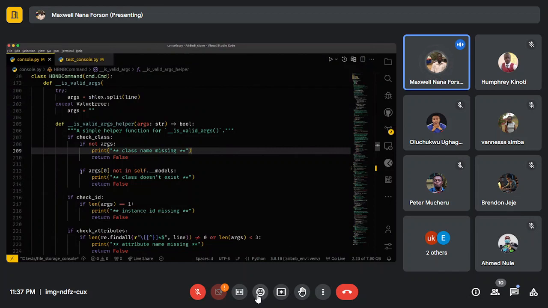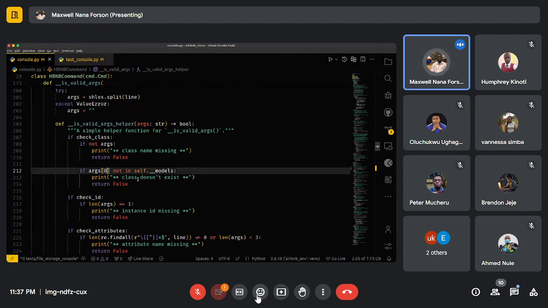But then if the first argument we receive, which we expect to be the class name, is not in the models, as in, I have a dictionary holding all of my valid model names, or all the valid classes, then the class does not exist.